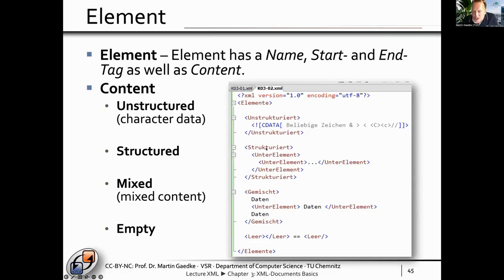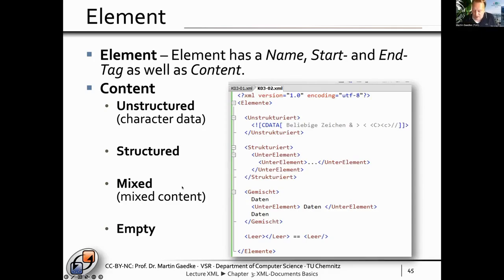Here you have also a structured content model. So an element which has only other elements as content, as subcontent, if you like. Here we have the element named strukturiert, which has some content, but this content is not character data. This content is an element. So here we see this element called unterelement and yet another unterelement and maybe others. At some point there might even be character data, but the most important thing is that the content of strukturiert is yet another element.